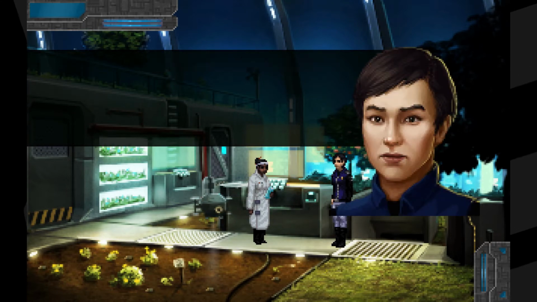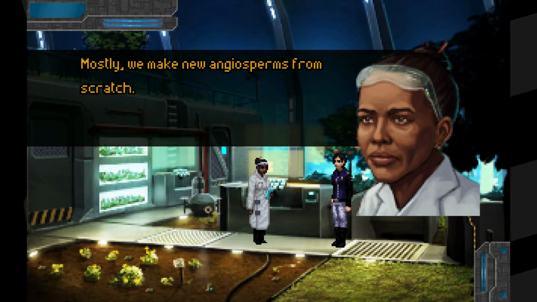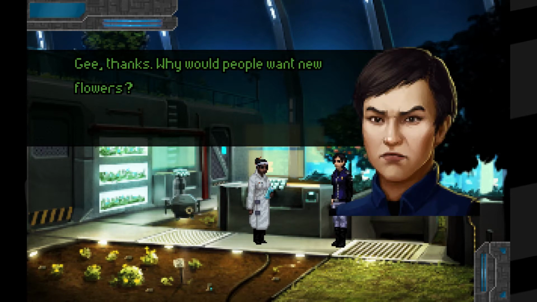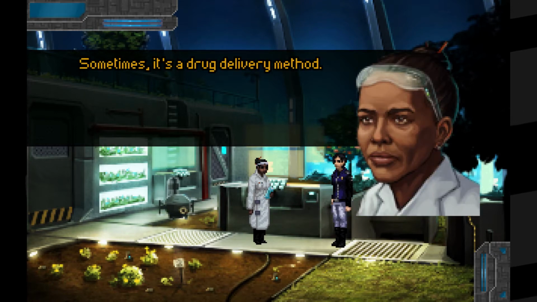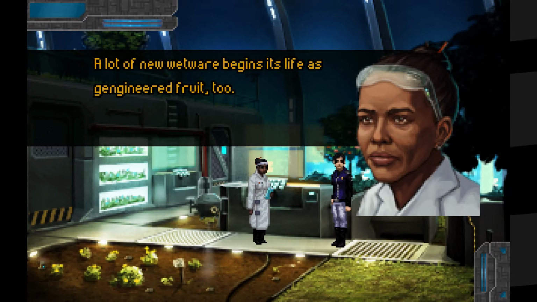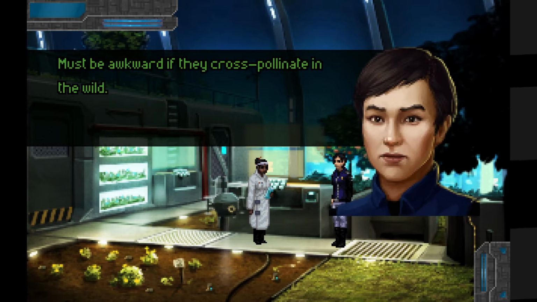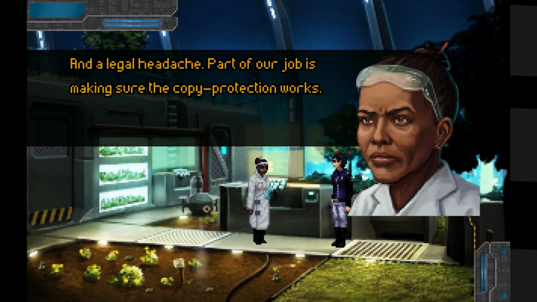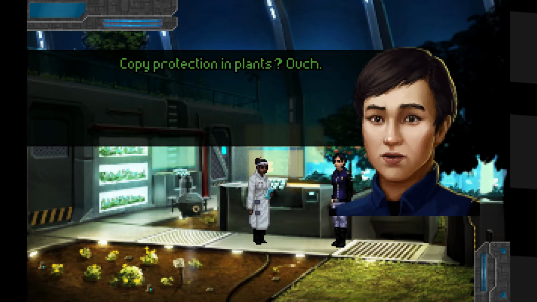What sort of research? Mostly we make new angiosperms from scratch. That's flowering plants to you. Gee, thanks. Why would people want new flowers? Sometimes it's a drug delivery method. The earliest commercial examples were fruit that grew packed with insulin. A lot of new wetware begins its life as engineered fruit, too. Must be awkward if they cross-pollinate in the wild. And a legal headache. Part of our job is making sure the copy protection works. Copy protection in plants? Ouch.